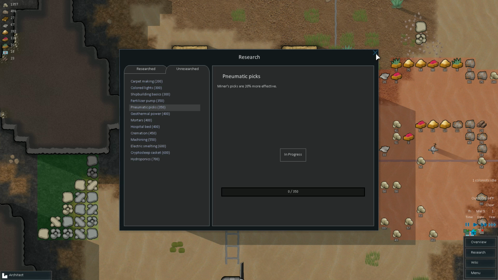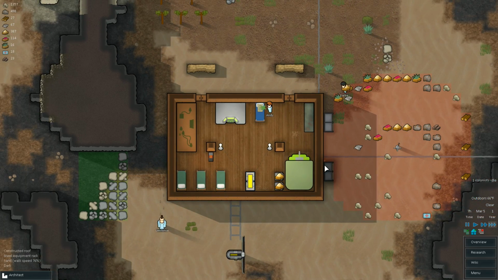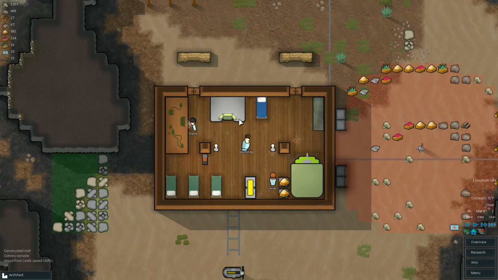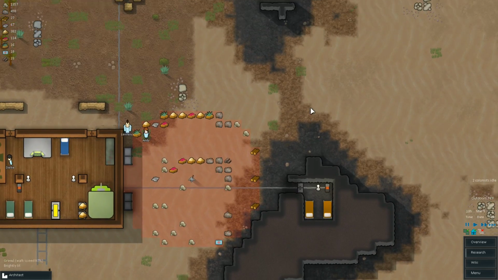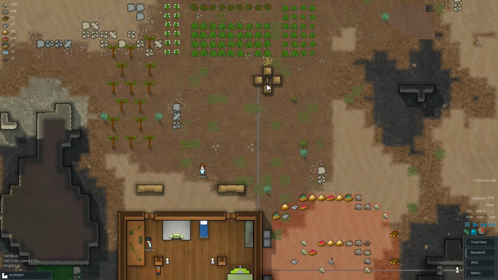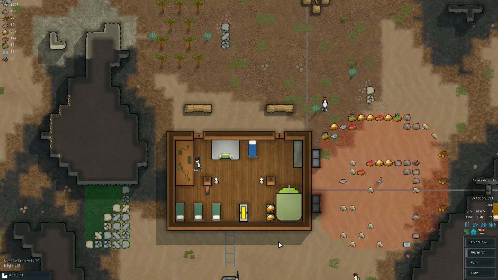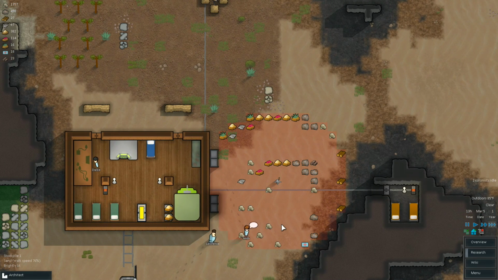Now, keep in mind the order I'm doing things in is not applicable to all situations. So, you may not want to research things in the same order I'm doing them in. But, you may. It's a good starting point to have your turret be able to fire a little bit better and have your colonists use less food when using the nutrient paste dispenser.